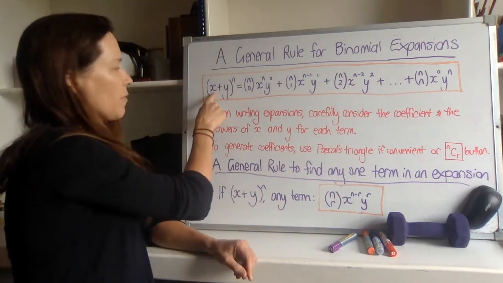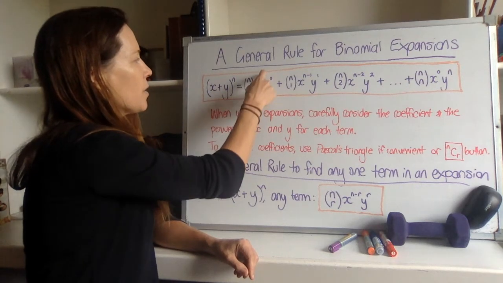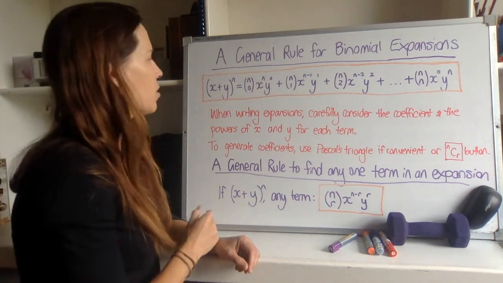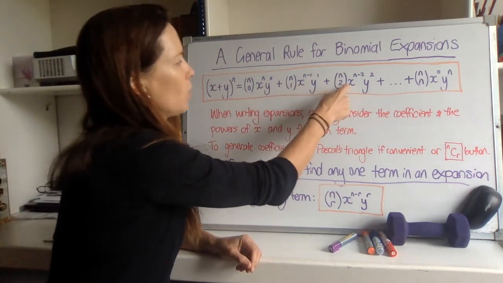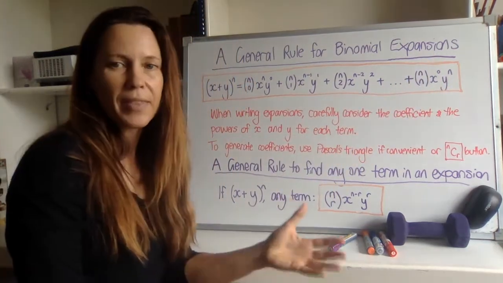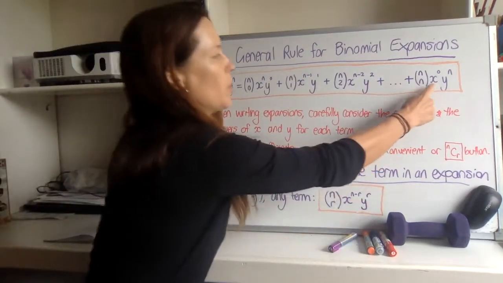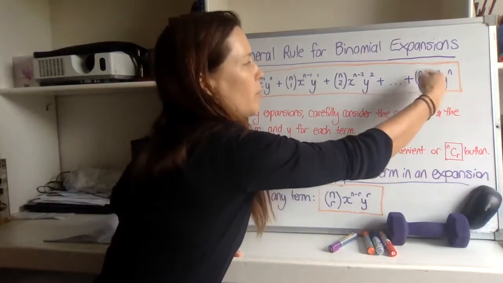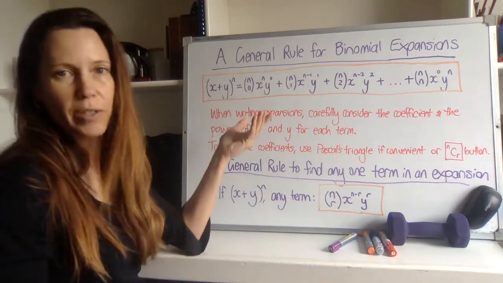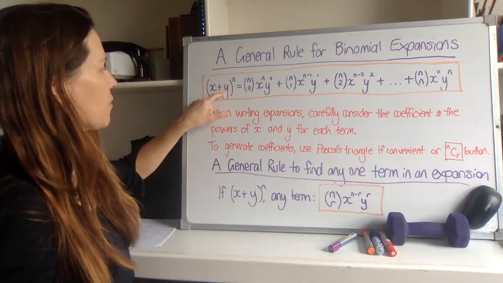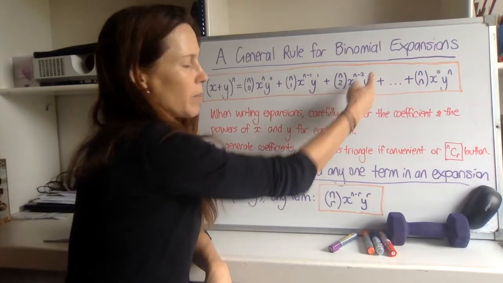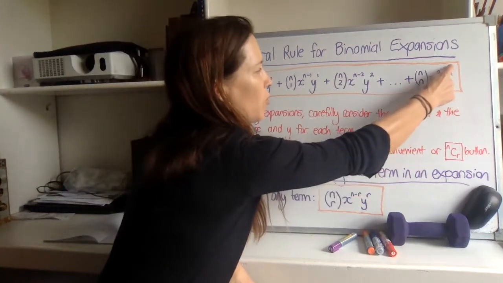And then we'll have whatever the first term is raised to the same power as the power that our whole binomial expression is raised to, and then raised to one less, and so on until it's raised to the power of 0, which is 1. And that will mean that you won't have any of this term in that last term of your expansion. And then if we look at the powers of y, we start with y to the power of 0, which is of course 1, and that means there won't be any of this term in this part of our expansion. And then y to the power of 1, y to the power of 2, and so on, all the way up to y to the power of n.